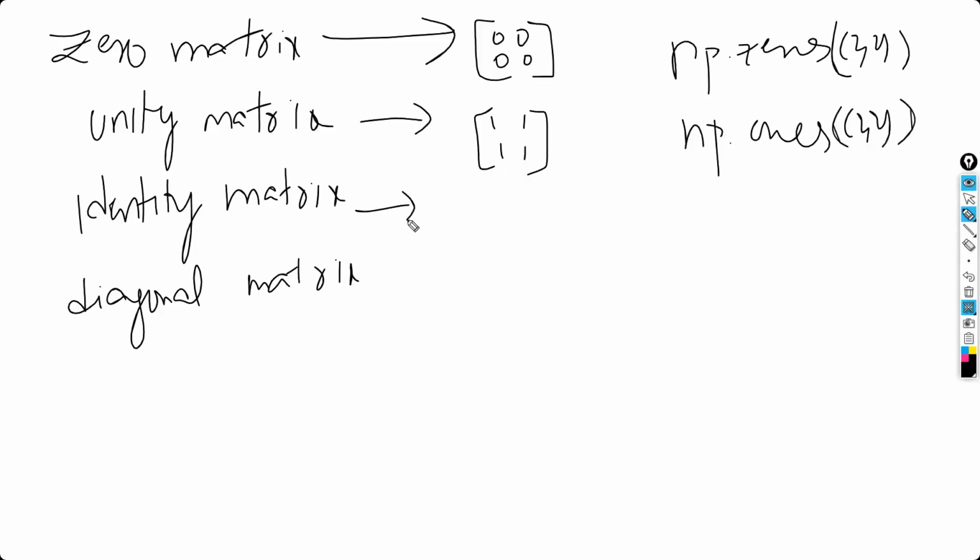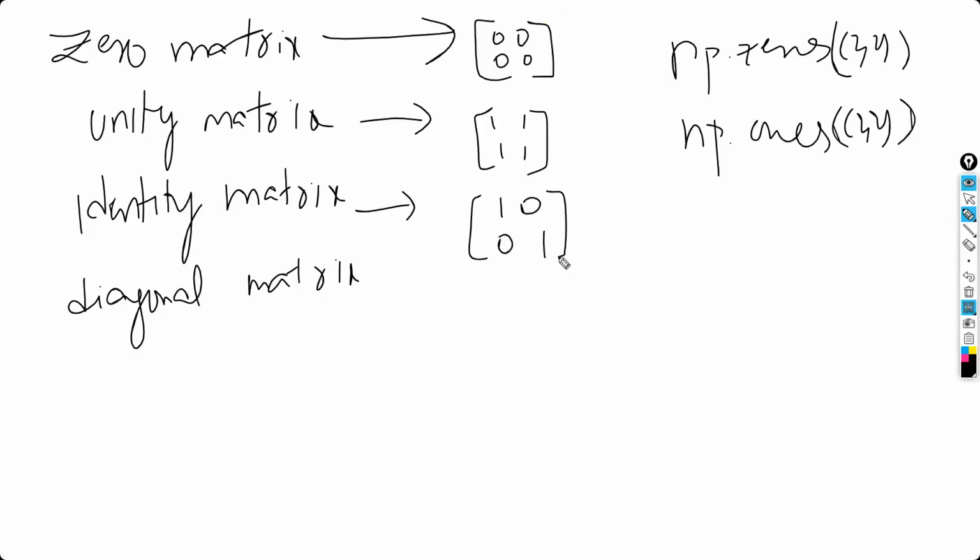Now, additionally, the identity matrix. What does identity matrix mean? Diagonal values should be 1, remaining values should be 0. Mandatory: diagonal values should be 1 only, other values should be 0 only.